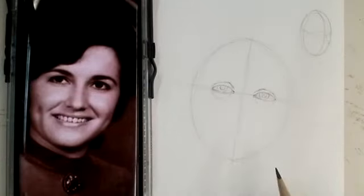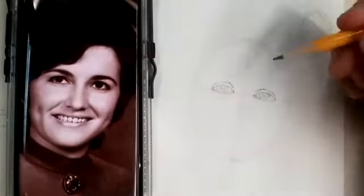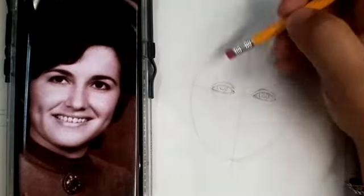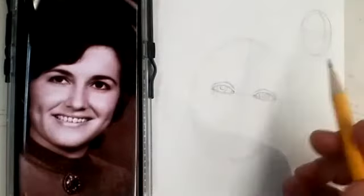And eye placement, that's how you know where to get the eye placement. Am I going to have to adjust? Yes, because I think like this, if I compare to the shape here, is a little bit too much. So I'm going to change the shape slightly on that. I'm going to make sure that I take this off. And also same thing for this. I'm going to take this off and just change the shape. And like I said, go back and forth with it until you feel comfortable and you feel like it really looks like that particular person, okay?